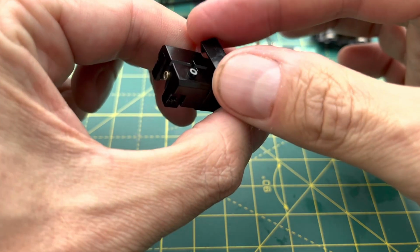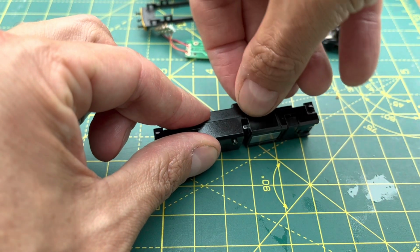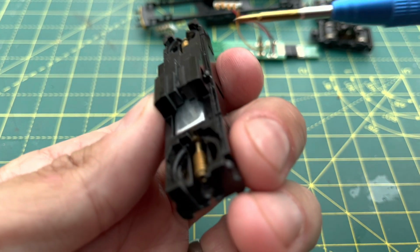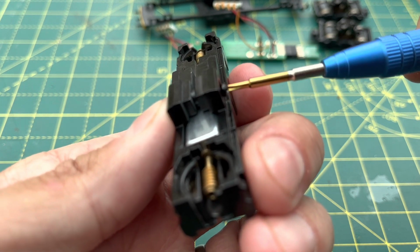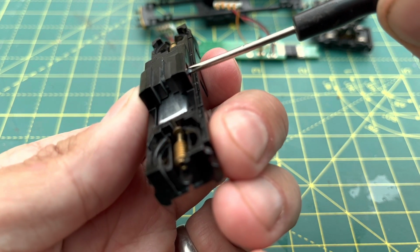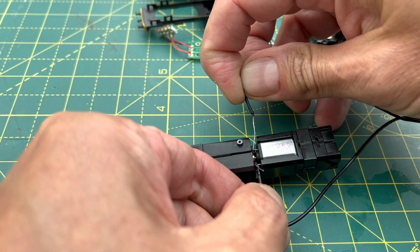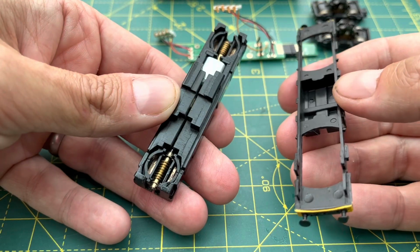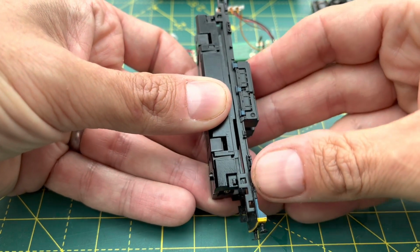So we put the clips back on, and the little square retaining plate and the screw goes back in. I've given the worm drive a thorough clean with a toothbrush and a drop of oil, and we have success. So that motor is turning those worm drives now, and we very simply clip the running board back on.